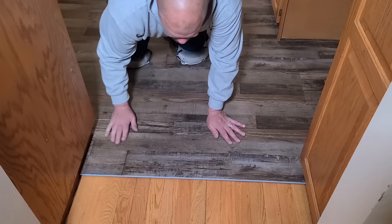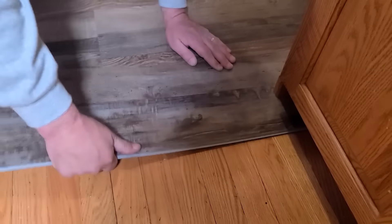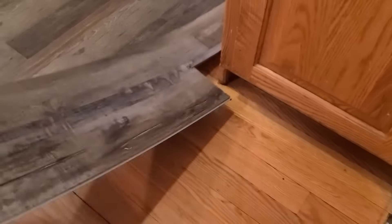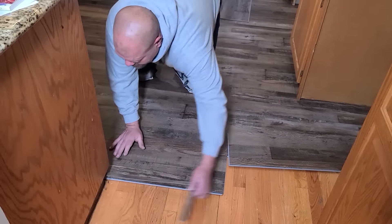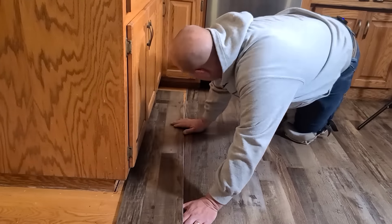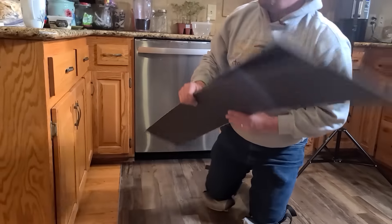This one right here is a little bit more difficult because I got it underneath right there where we cut, so I'm going to have to be very careful pulling this one out. It's going to take a little bit of work, but I'm muscling it out and now it came out of the joint. So now I'm going to bend it and pull it out. I'm just going to keep making piles so that I know what went where.